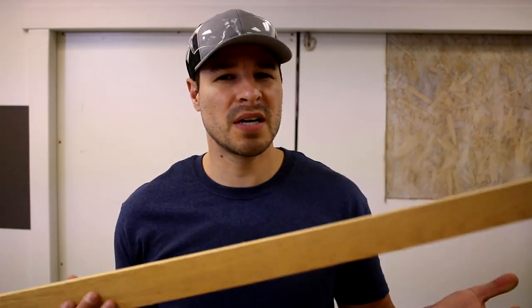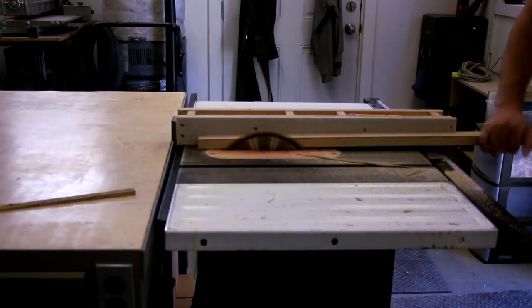Now that we've got the bench top glued up, it'd be nice to have a real hard, durable edge. So I'm going to use some of this leftover oak. I'm going to cut the pieces down to size.